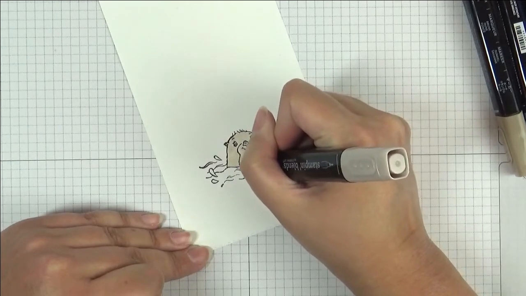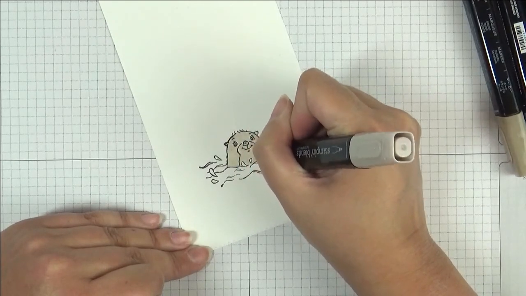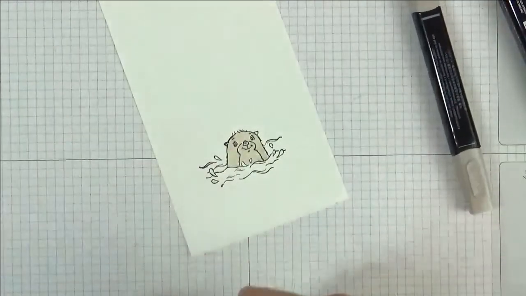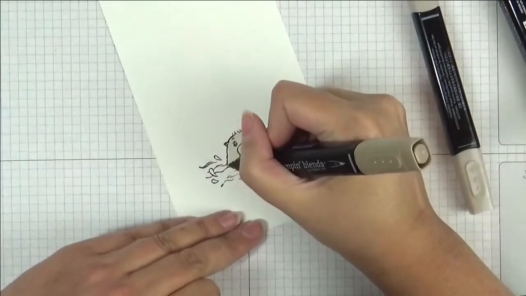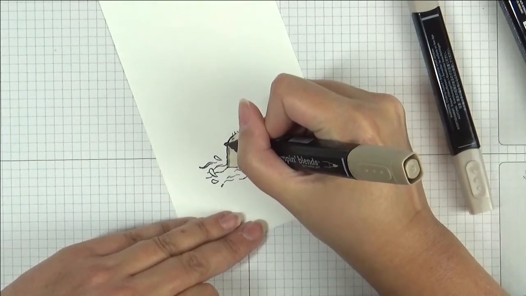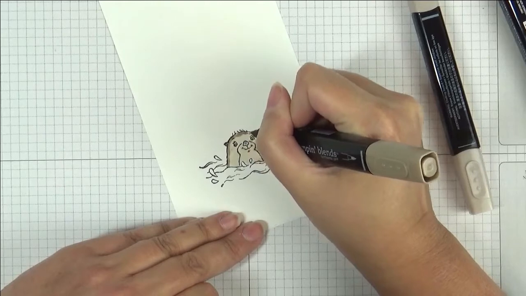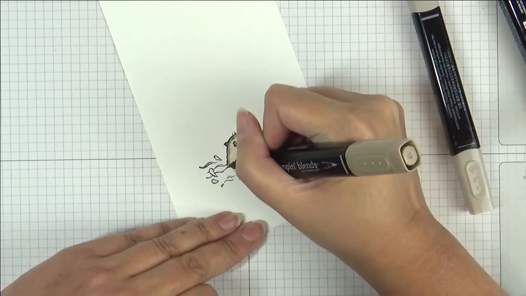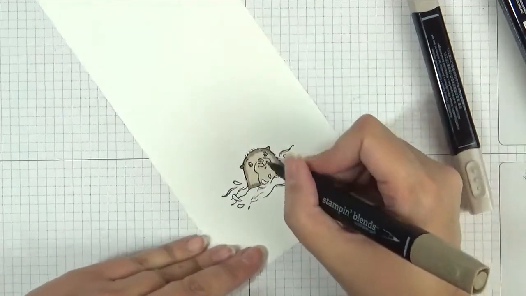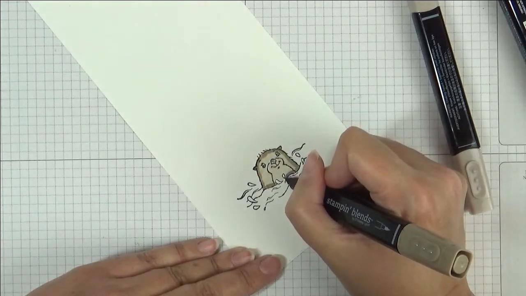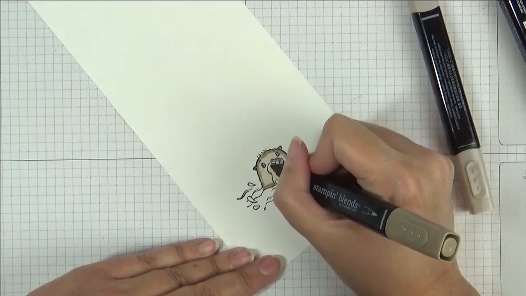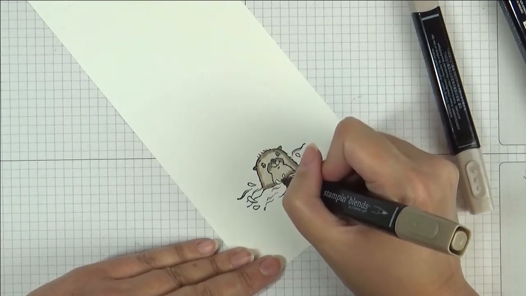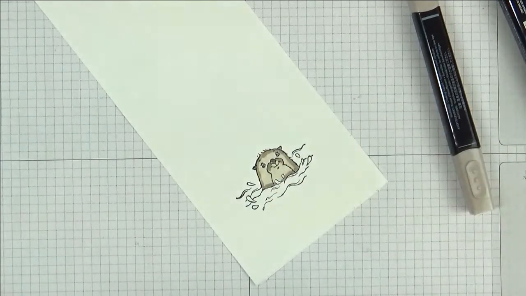That will do, and then I'm going to use the darker one to start doing some of the highlights and the shadows. I'm going to go around his ears, top of his head. I'm not really thinking about where the light's coming from, I'm just doing some quick simple coloring. You can obviously do whatever strikes your fancy.